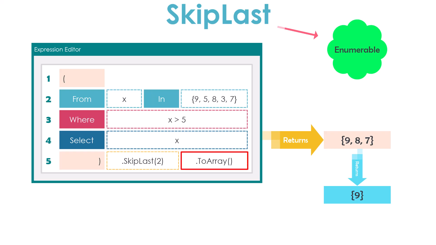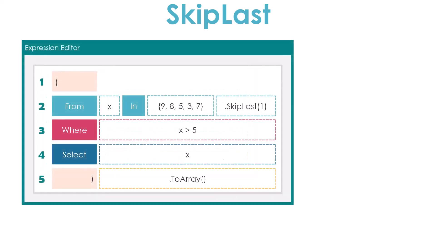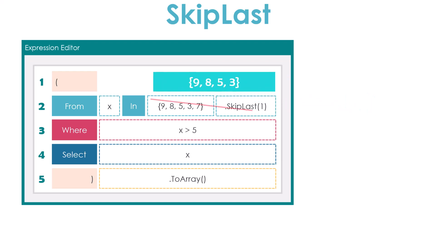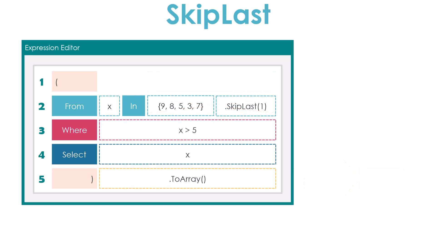Maybe you need the output as enumerable — in that case you don't need to add any conversion function, so you can use only the Skip Last operator after the query. But we can also use this operator within the query in any position. For example, I can use Skip Last operator directly at the beginning of the query. So I have an array of five elements — Skip Last(1) will return all elements except the last one, meaning the array now contains only four elements to loop. The condition here is to get numbers greater than five, so the result is an array containing two numbers. We can also use the operator in a where condition or anywhere else in the query.